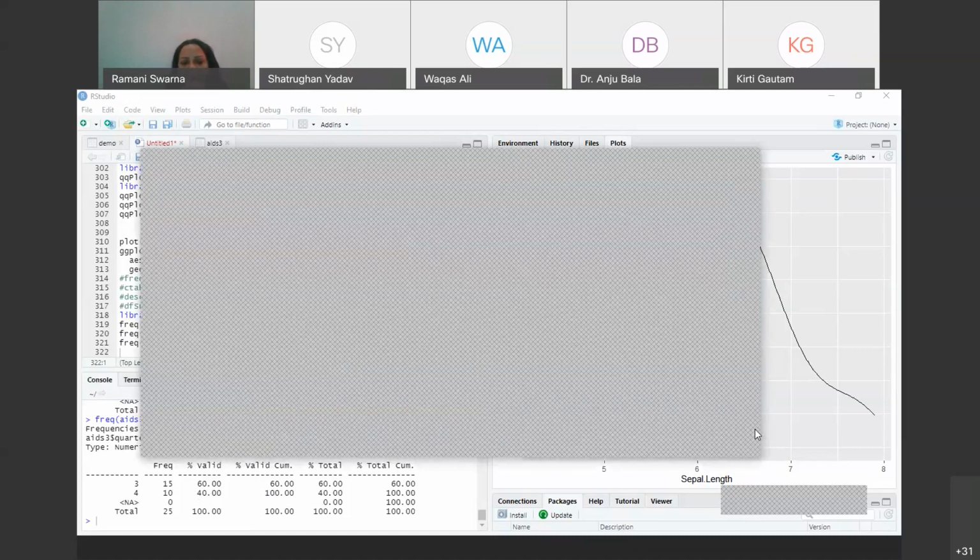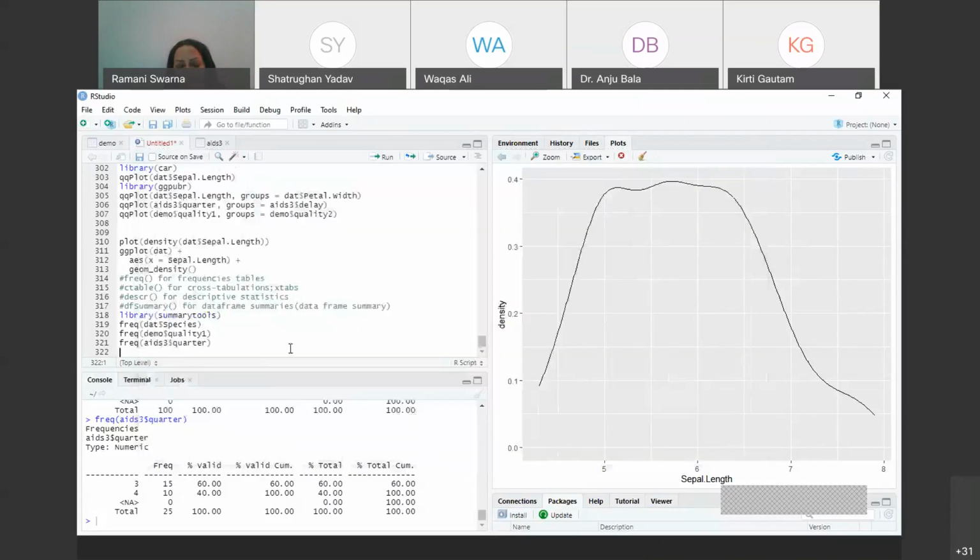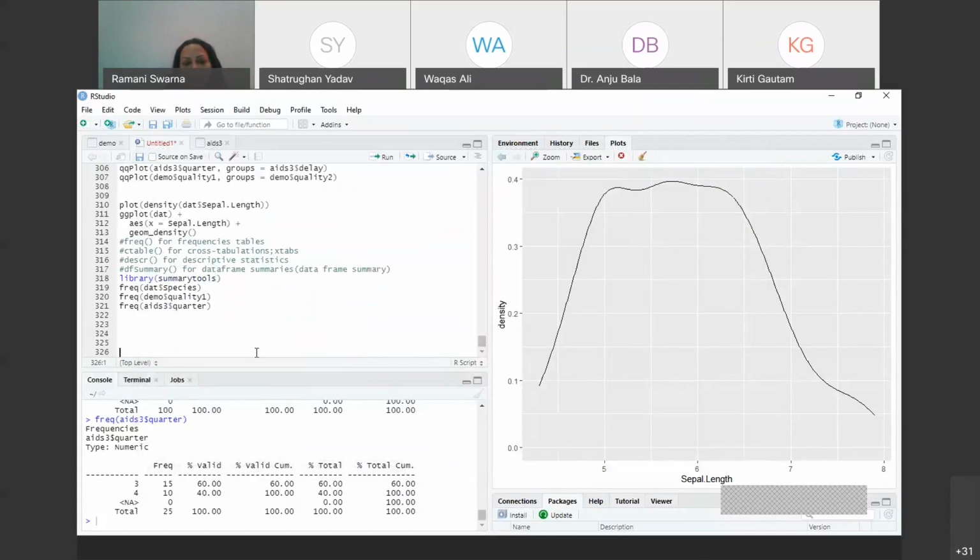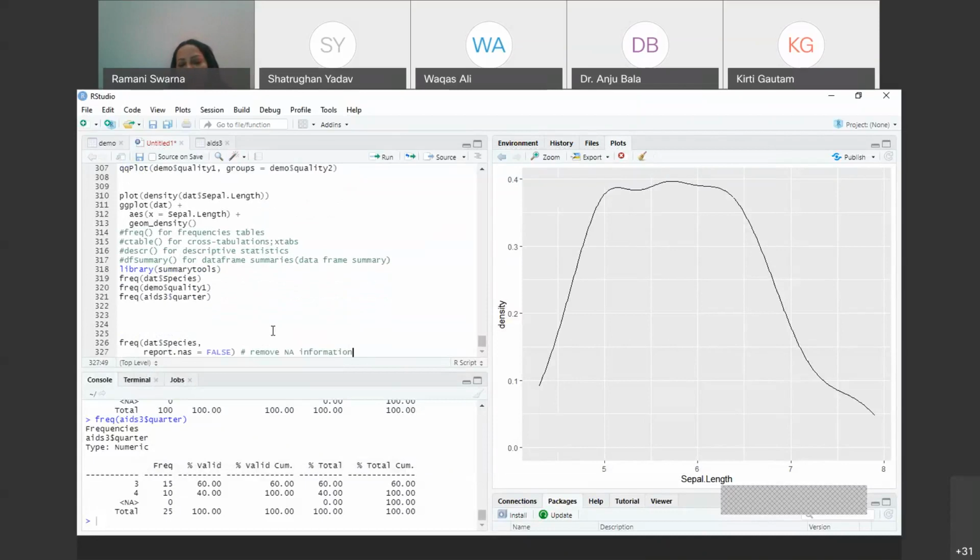Now, I think frequency, there are, okay. I was talking about missing values. I did not give you much information about them. So how to find out whether missing values are present or not, and whether frequency is also able to help me out. In this I'm saying my file is data, focus on the variable species, and what I want to do is frequency, and I'm saying report NAs false.